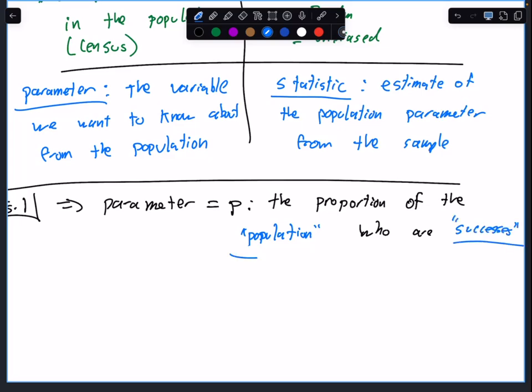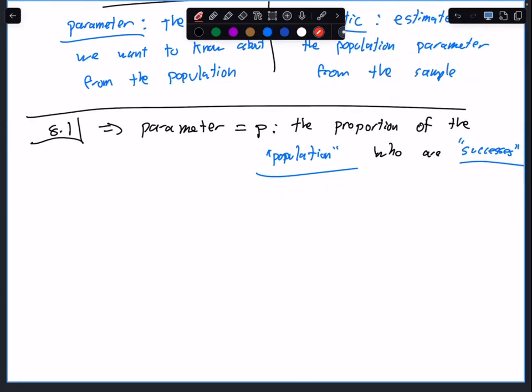Now, the reason I have "successes" is because for every problem, it's going to change. So in the Do Now, the problem we're trying to build up to, we want to find the proportion, the percent. Remember, percentage and proportion are the same thing, just one is written as a decimal versus a percentage sign. So we're looking at the proportion of the migrants who are male, or adult males mostly, because that's the big question.